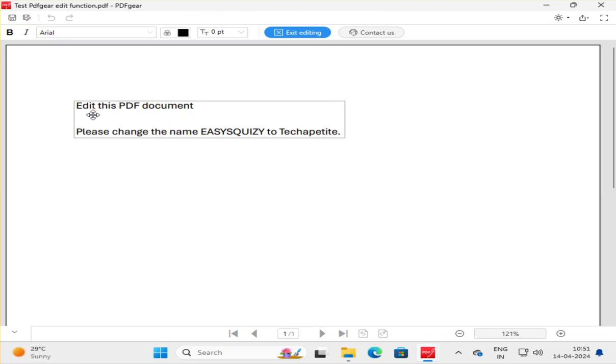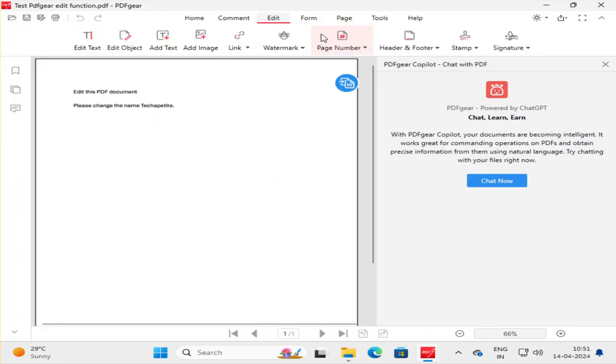Now I can see and easily edit the document. Once done, hit Exit Edit. See, we can easily edit any PDF document here.